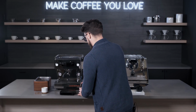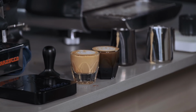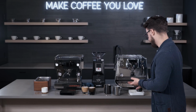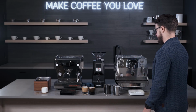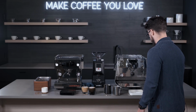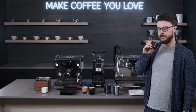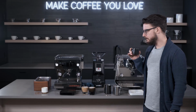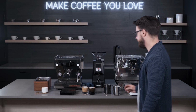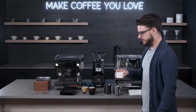All right, compare those side by side. So the steam quality on both is great. I've gotten great latte art out of both of these machines. As I'm talking, I'm going to go ahead and try the espresso from each. It's been sitting for a little bit, but that's okay. That's really good, nice and chocolatey. Smooth and sweet. Let's try the Linea.